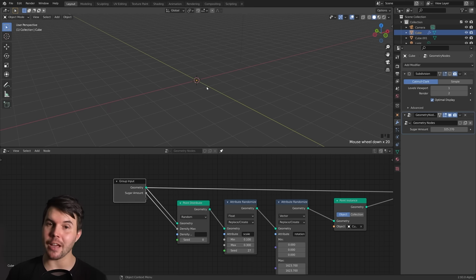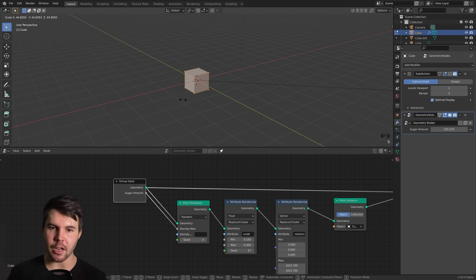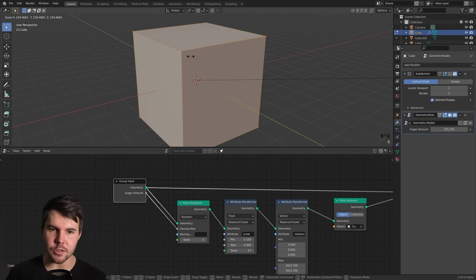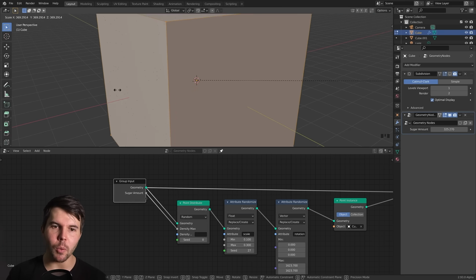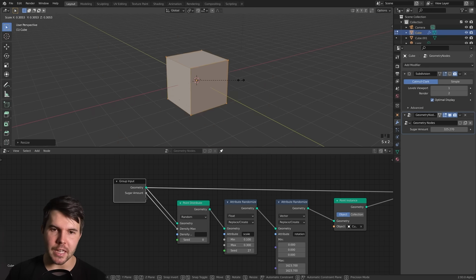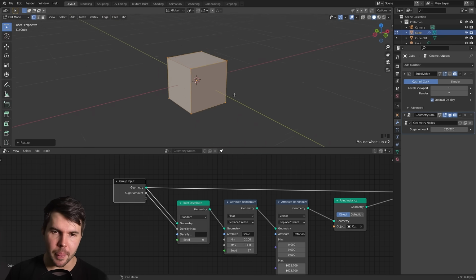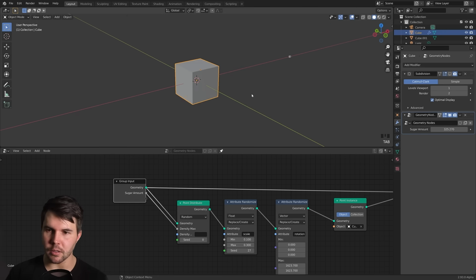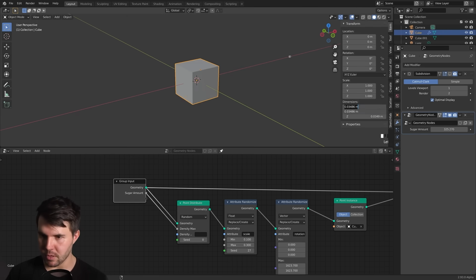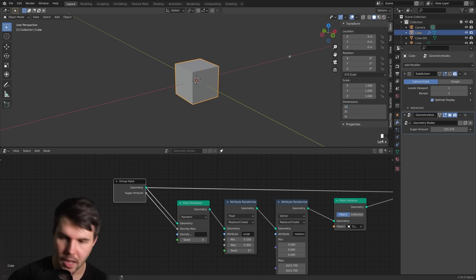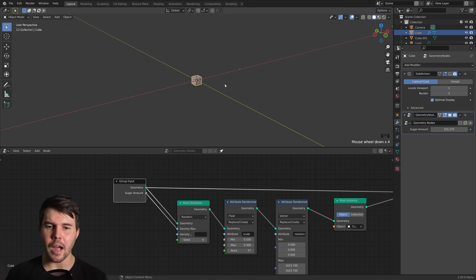So if I was to scale this in edit mode and just scale this up, you would notice that as you scale it up, more and more and more points appear on it, okay? Whereas when you scale it down and down and down, the points reduce until it is what it is, which is 2 centimeters, right? So I find it actually helpful.